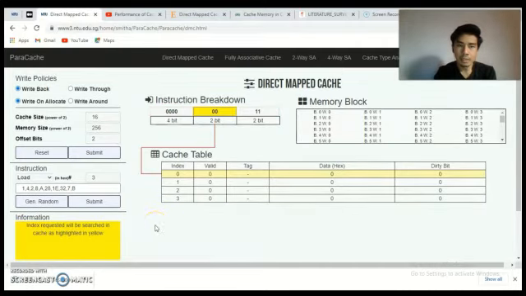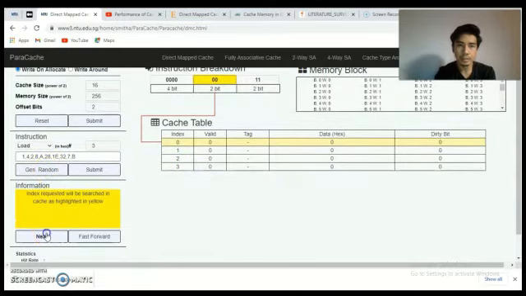The index requested will be set in the cache, as highlighted in yellow. The index is highlighted at 0 because the index value is 00. For 1 it is 01, 2 is 10, and 3 is 11. Then just press next.